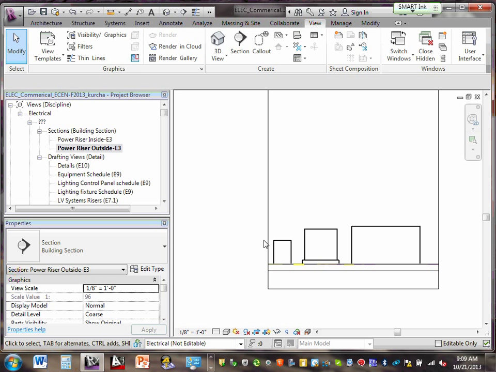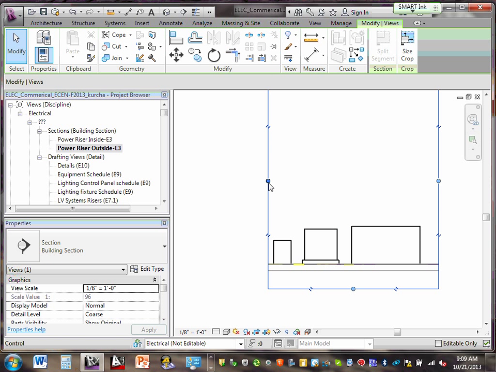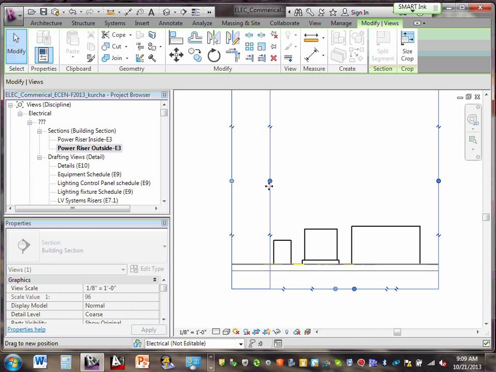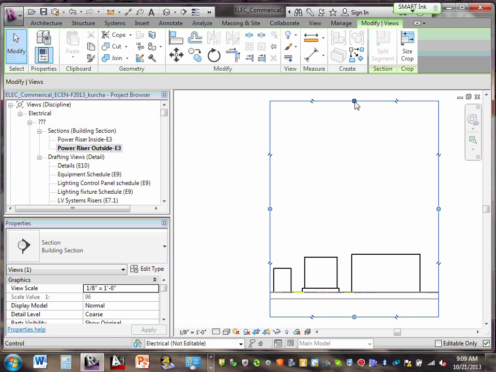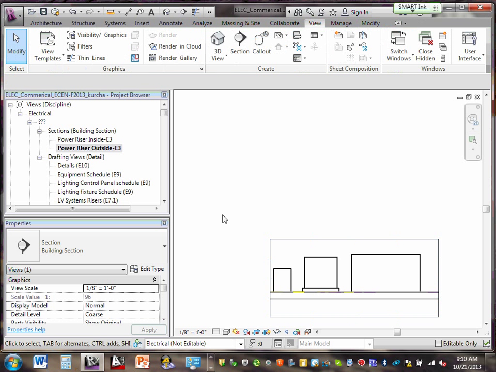You can always expand the view to see more, but obviously we don't want to see more than we need to. Can you guys see that? You don't need to see more than you need to. So if I were you, come over here and lower that one just enough to see the 3D of it. That's all you need to do. Just be able to see it. Go to the second one, guys.